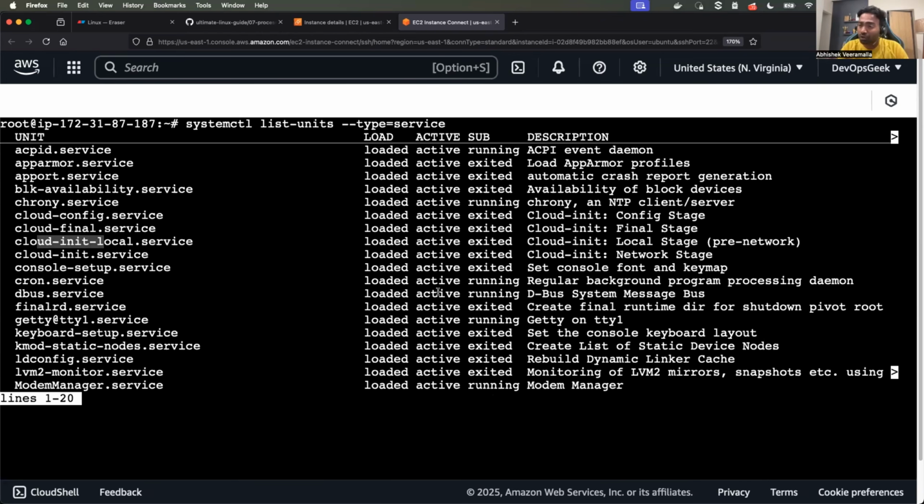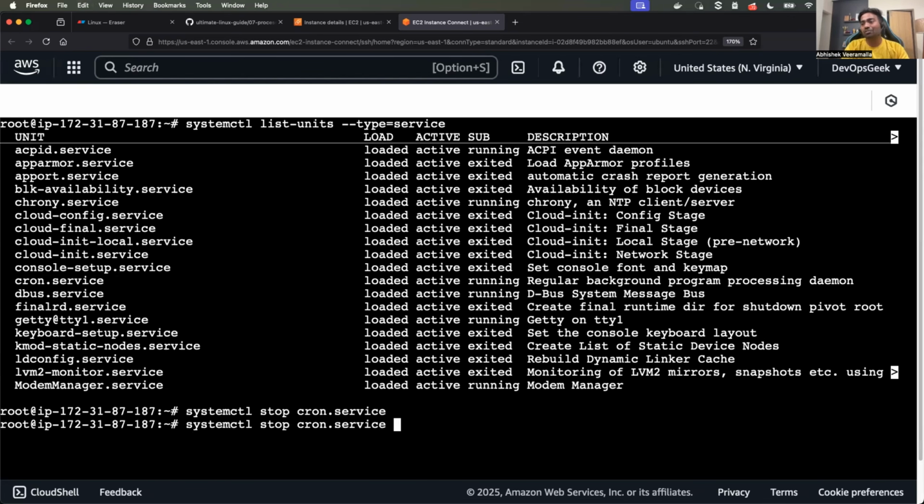Let's say you want to stop one of these services. Of course, we don't have a web server here, but I'll just stop the cron service. I might not have access to it, but let's try systemctl stop followed by cron service. Perfect, it stopped.